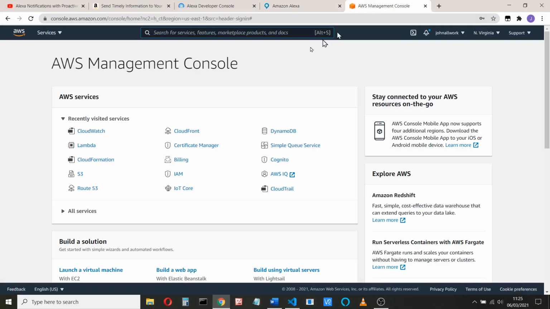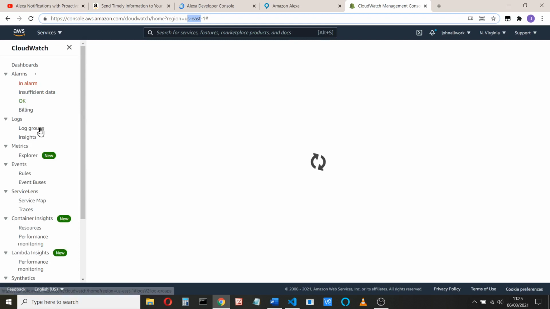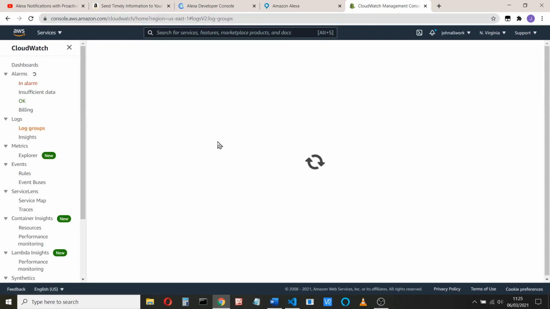If we go to our console, we go to CloudWatch and look at the CloudWatch logs. Remember, I'm in US East here. There's the log groups.